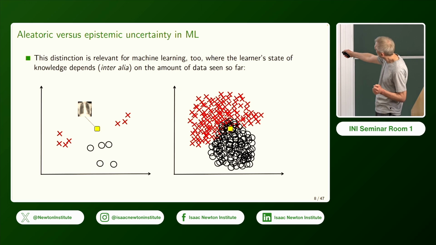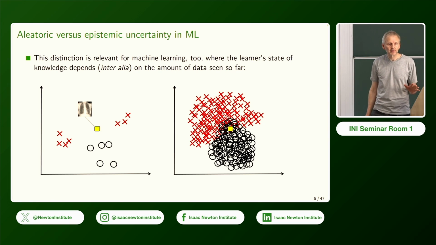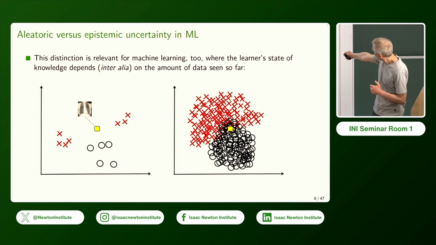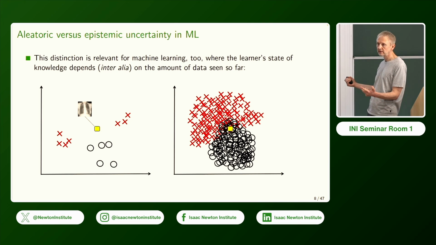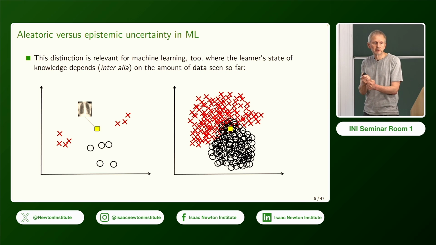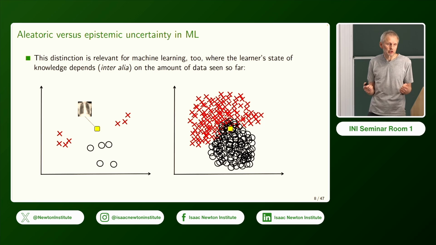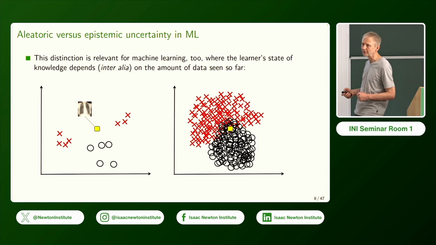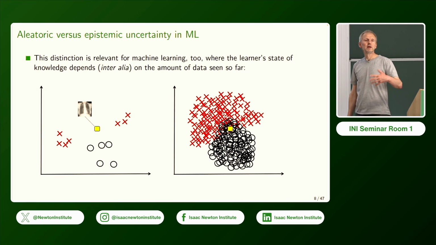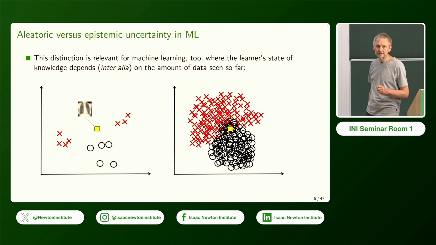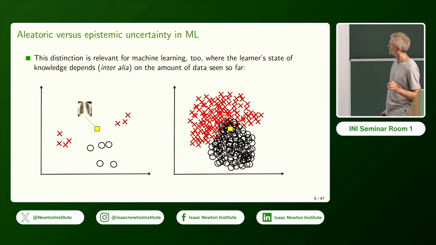Here, the same point, the situation is different. It's again clear that this should be an uncertain point, but now the uncertainty in a sense is confirmed because the learner has seen lots of data and now it basically knows that it has a good reason to be uncertain and that probably it can't get rid of this uncertainty unless it changes the representation or whatever. And so this is somehow confirmed uncertainty, and we could say that this situation here is a bit more of an epistemic type, whereas this here is more of an aleatoric type.